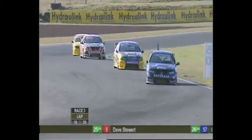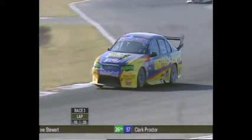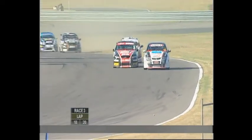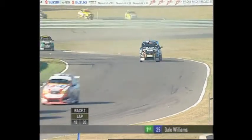I'll put my 25 cents on it that he's going to do it. You know something? I'm prepared to take your bet. I don't reckon he has. Watching the last 4 or 5 laps, Dale Williams was matching him lap for lap, and unless he makes a mistake, I think he's got it. Look who's right behind him.